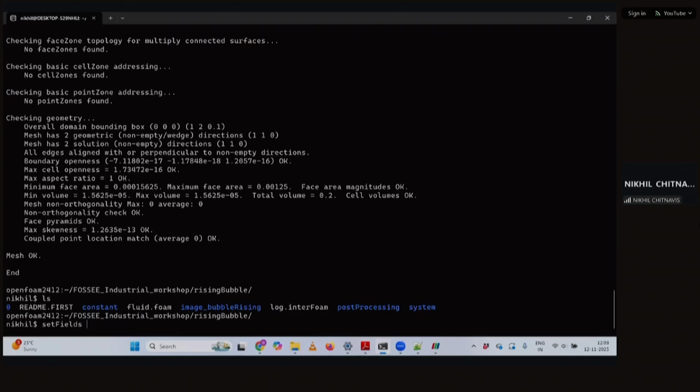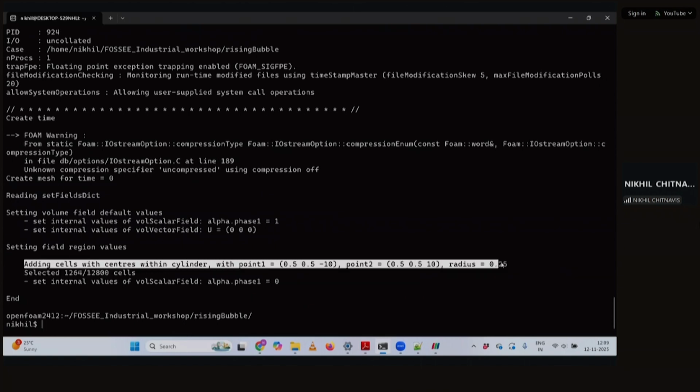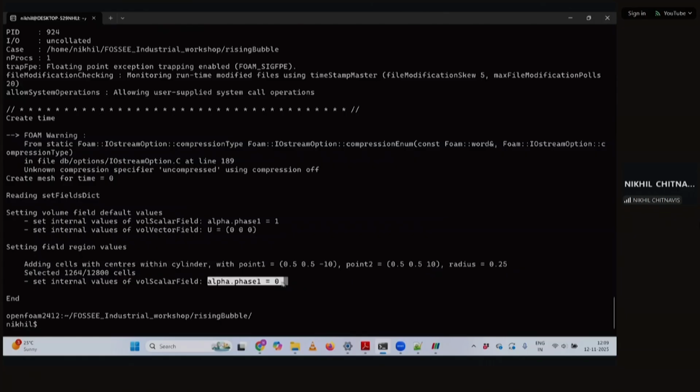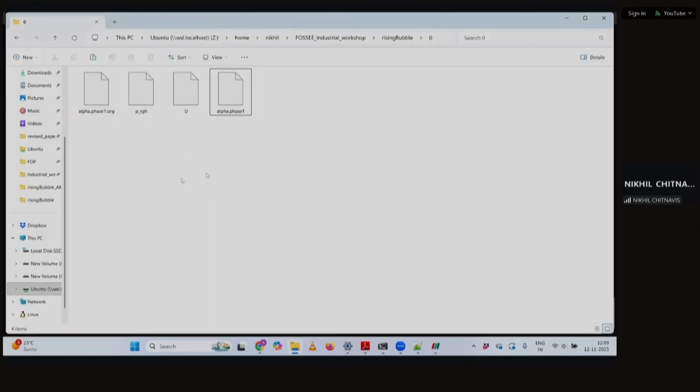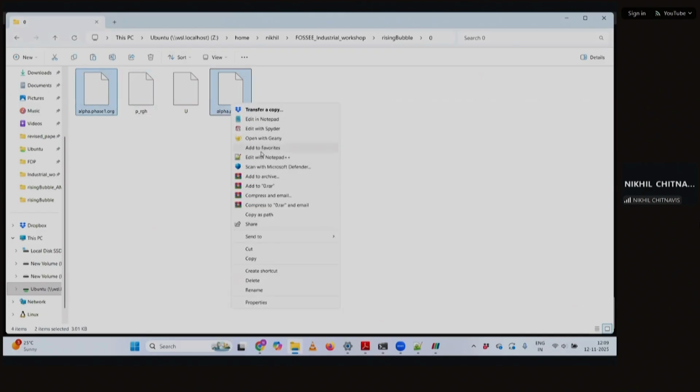Yeah. So using setFields. Now you can see it is saying that on these points with this radius, it has initialized alpha phase of 0.